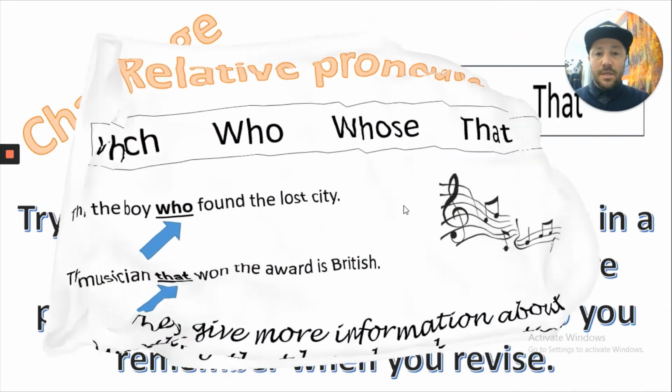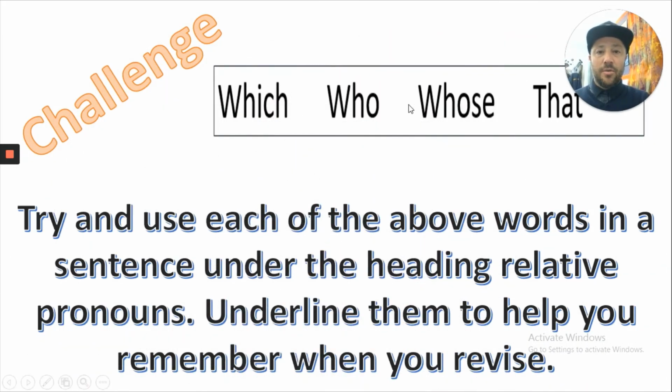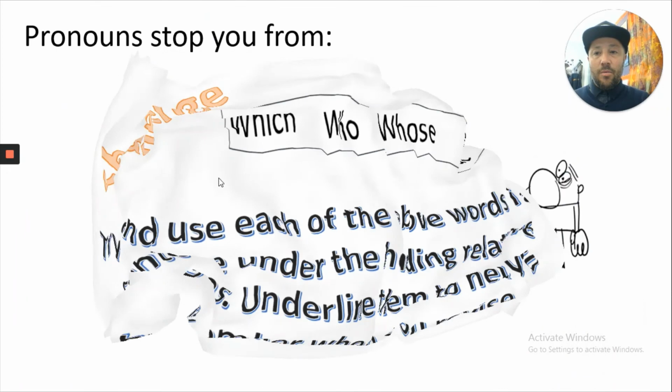So again, another challenge, try and use which, who, whose, and that, and try and use each of the above words in a sentence, under the heading relative pronouns. And always remember to underline them. So when you come back to flick through it and you think, oh, I don't know much about pronouns, you'll have it there. You'll know what those pronouns are. If you want to write out a list of pronouns, that's fine too. But give it a go and see what you think about that.